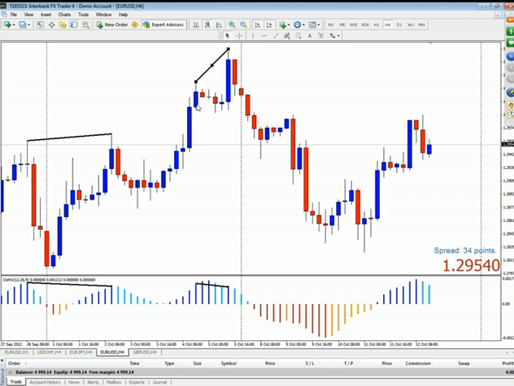So that's why you're looking for that first high to be put in, then it retraces, and all this time you're sitting here waiting. You could come back every 4 hours and go, okay, did we get a new higher high yet? No, we didn't. Did we get one here? No, we didn't. Did we get one here? Yes, we did. But then it took another 4 hours for this candle to close down here, where you could actually see the setup and get ready to go short.